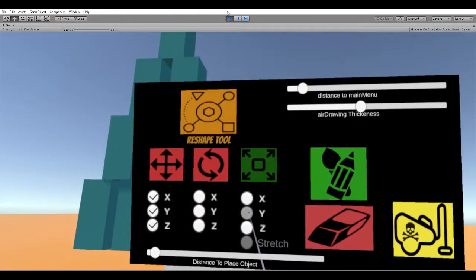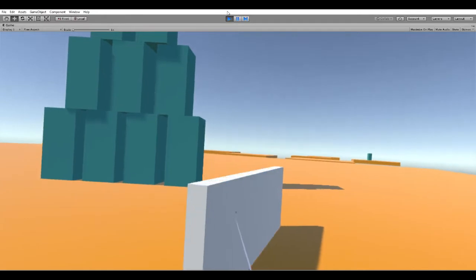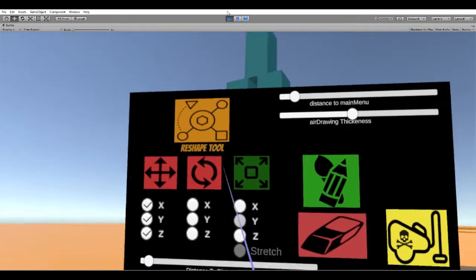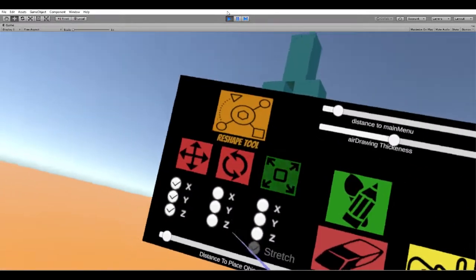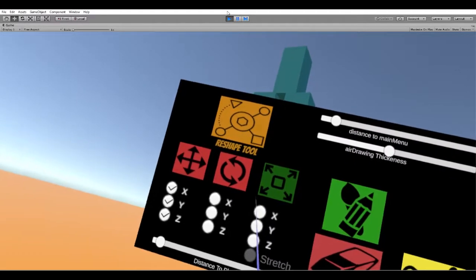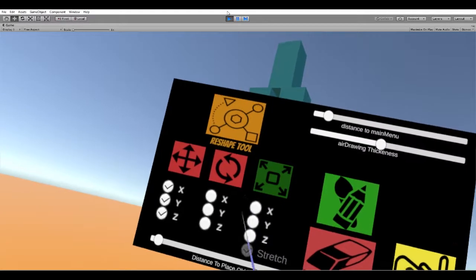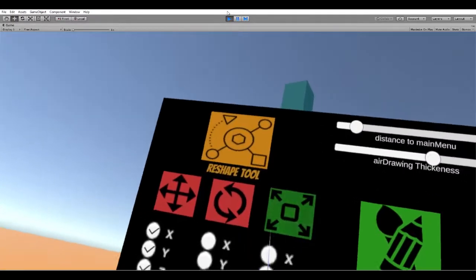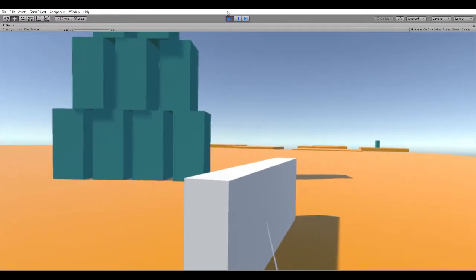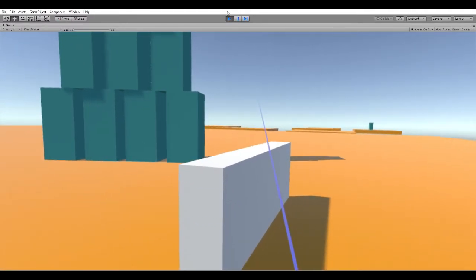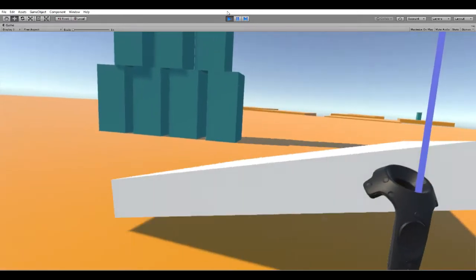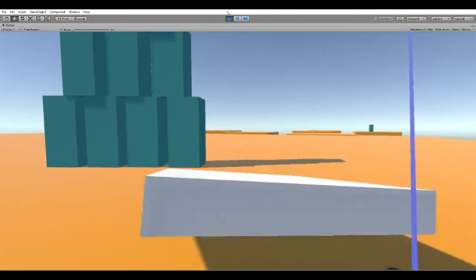I can change the direction. Click on it, I make a thick wall, and eventually, no, I don't want to stretch it, I want the Z. I'm a bit far from my base. Okay, nice. As you can see, the wall was on the floor.